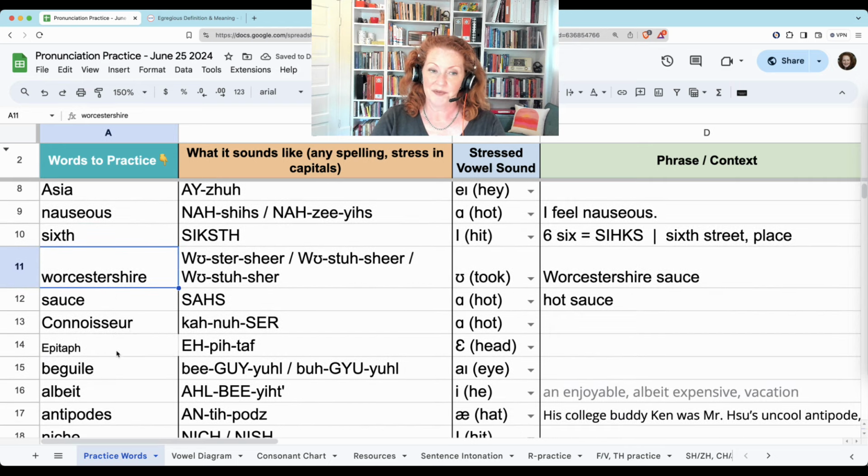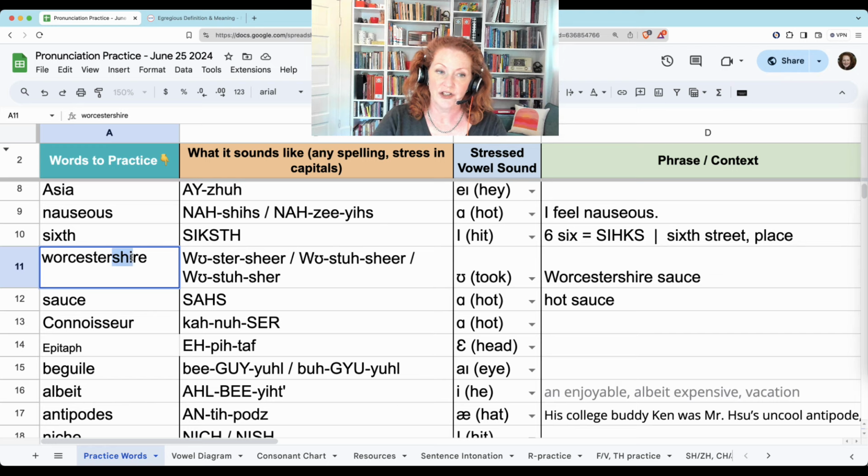And this one I know we've had before because you have lots of options. You can keep the R in the middle or you can drop the R in the middle. You can pronounce this last part as sheer or sure, even though it looks like shire. W is the vowel in the stressed syllable, and this is like took. So even though you have to round your lips for the W, you have to unround them for the vowel. This is as in took, not oo as in who. So Wooster would be wrong. Keep your lips coming back. And relax your tongue.